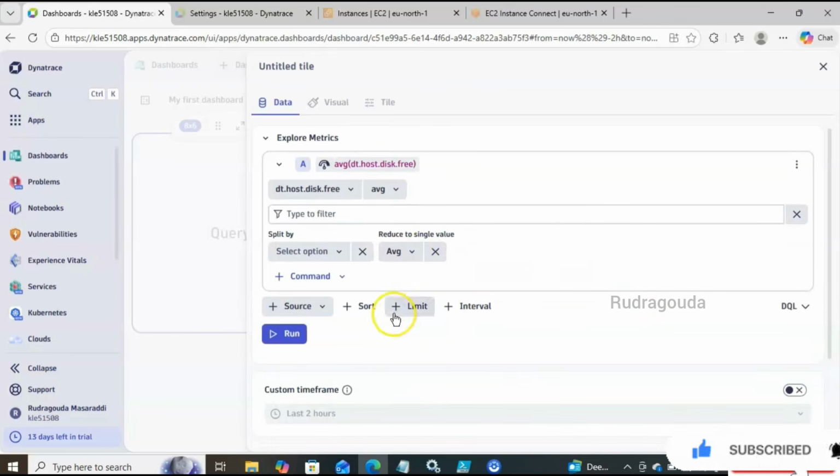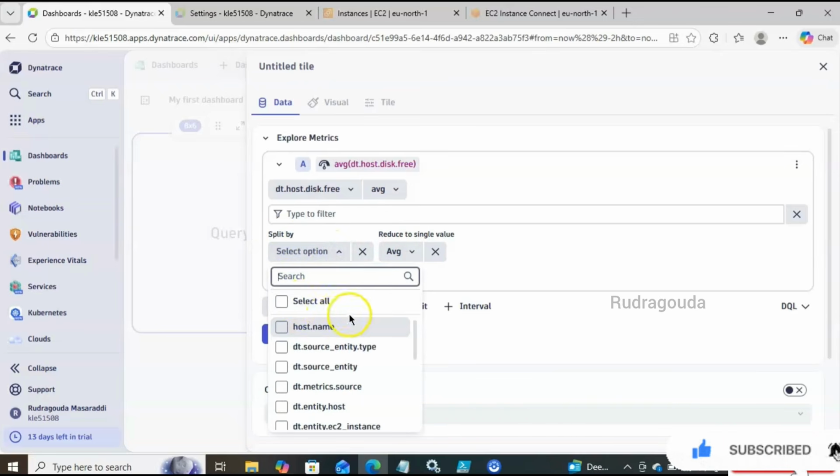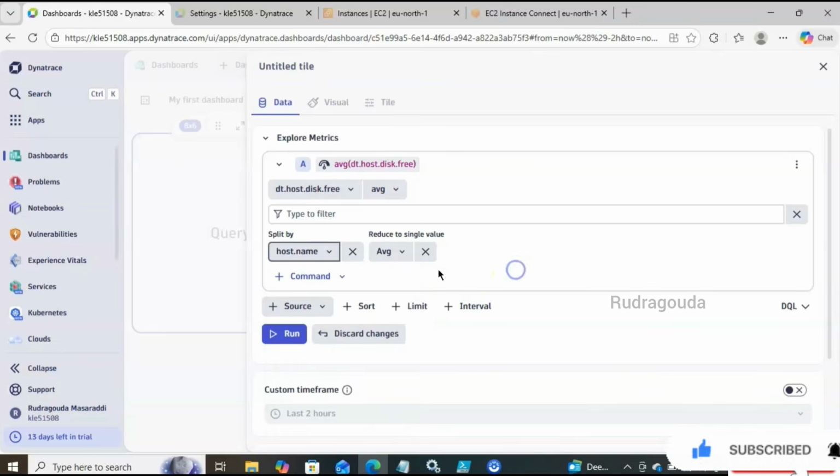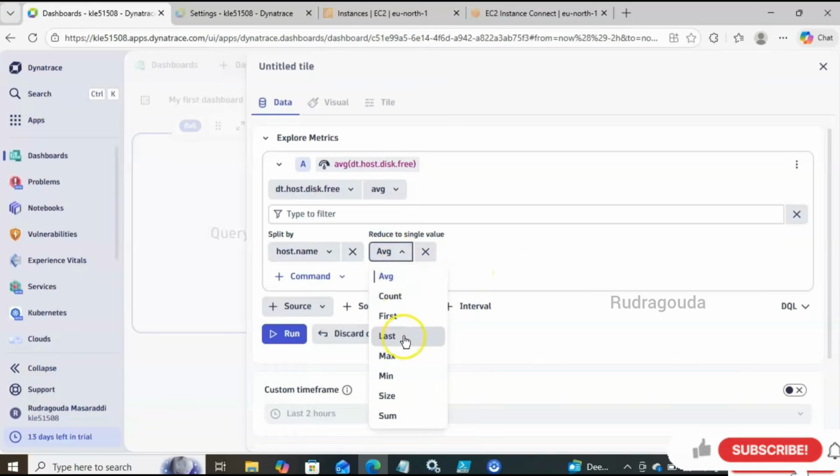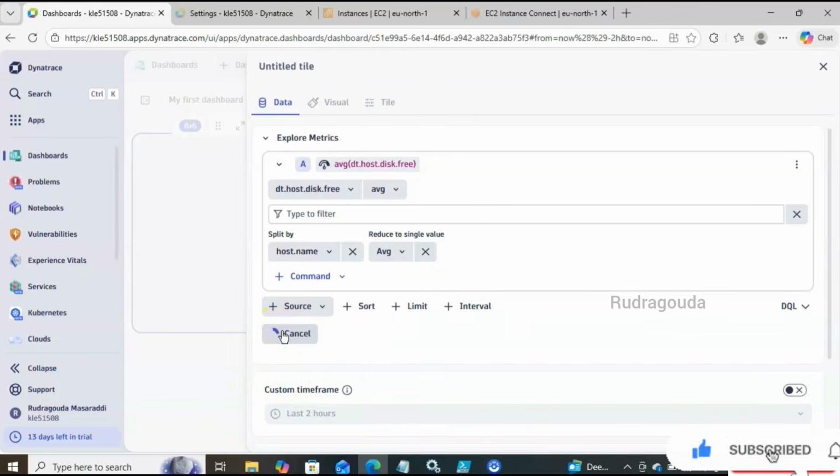If I run it, automatically it is not going to split based on the server level, because we are not splitting anywhere, right? To split based on the server, here you have an option called split by. Split by, then you need to select the property here. I want to split it based on the host name, so I'll select that one. And if you want to make a change over here, that is also possible, you can do that. Now I will leave it as it is. Okay, then click on run and you are able to see the data.